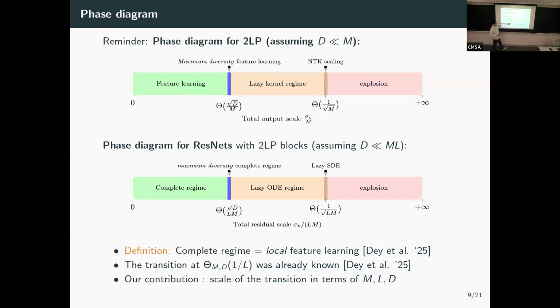Okay, maybe this criticality at initialization, this is 1 over square root LM. In this case, the first forward pass is described by an SDE, and it's much more difficult to analyze the training dynamics. In this case, I think there are some descriptions in Bordelon et al. papers, and it is in this regime. So if you have a nonlinear block, you will be linearized. Okay. So what we will care about is this regime.